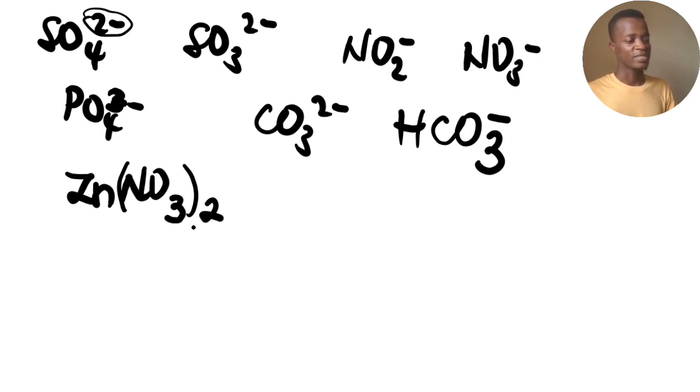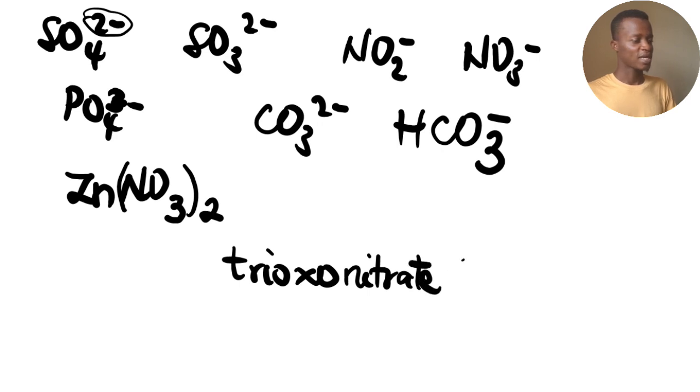If it's a metal type 1, we need to know the name of this anion. What's the name of this one? It's trioxonitrate. We named it in the previous section. What's the charge? The charge is -1, right? This is the trioxonitrate 5 ion on its own. That's the name on its own.